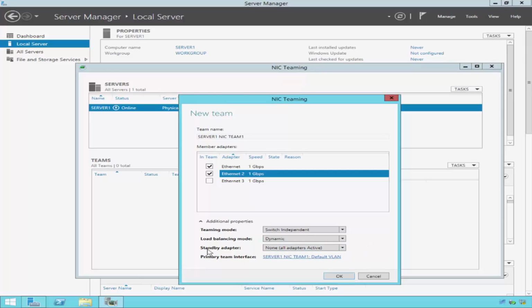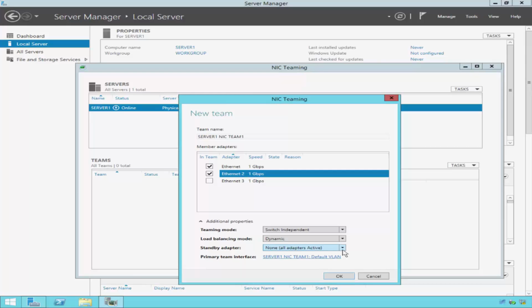The last option, Standby Adapter, determines whether or not you want one of your nominated network adapters to function as a standby adapter. If you recall from earlier, the job of a standby adapter is to sit and wait for an active network adapter to fail.